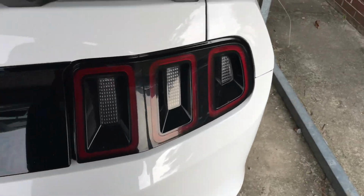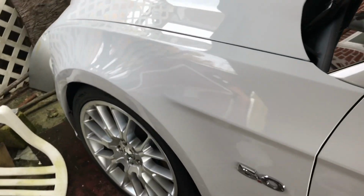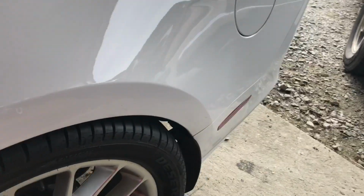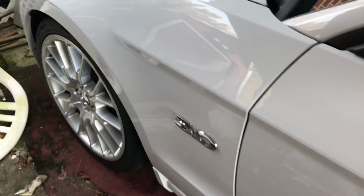And right here, you got my brother's Mustang, Ford Mustang GT. I think this is a 2016. It's clean though. He hardly has any miles on it. He never drives this car. And I think he's got 315s in the back. Yeah, Desert Hawks. Got 315s in the back. 5.0. This thing is clean.